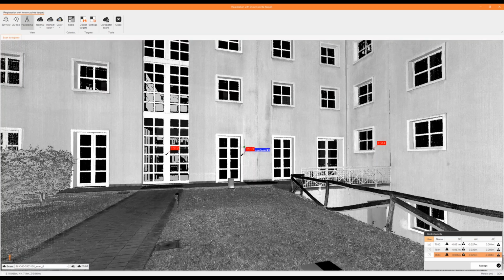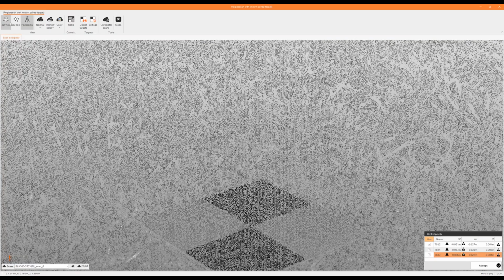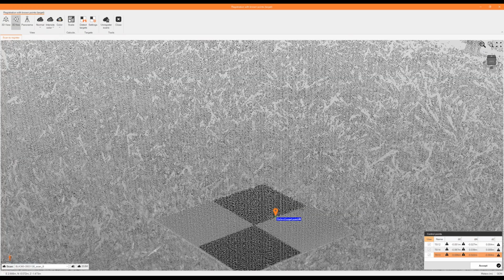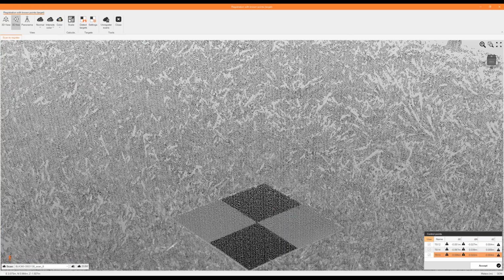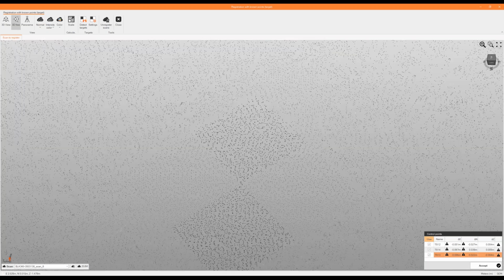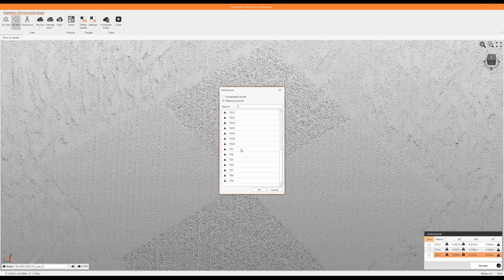This is the target measured with a drone. So this is the TD8. Here we are.